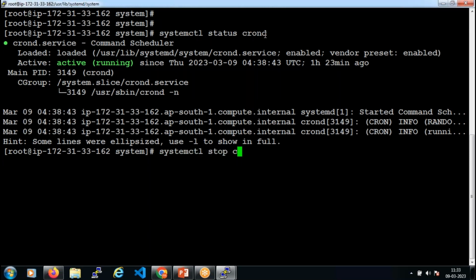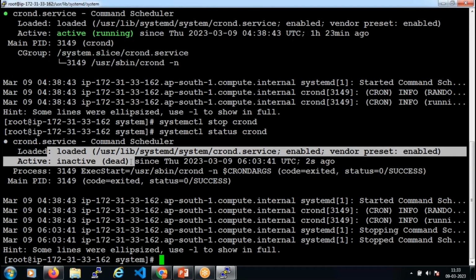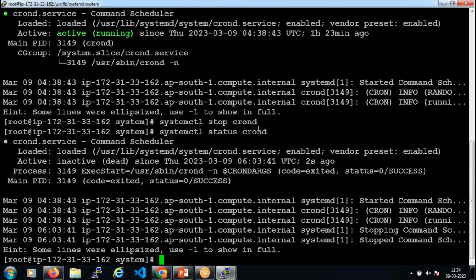Systemctl stop is the command to stop a service, and see the status again. You see that the service is currently inactive, in dead state. Is it a best practice to stop a service? No, right? Stopping a service means the process is terminated and it is not running, so it cannot do the corresponding activity. At least this time, crond is the service responsible for watching the cron schedules and making them execute right on time. That will not happen now because the service is stopped.